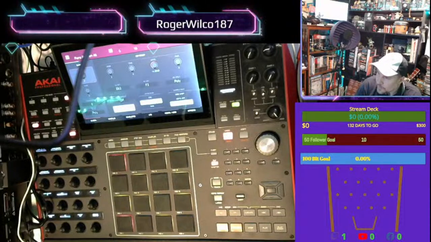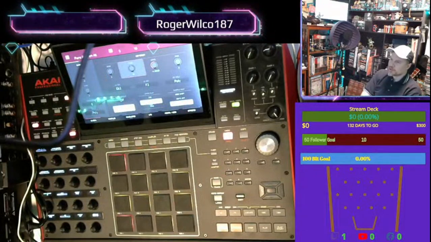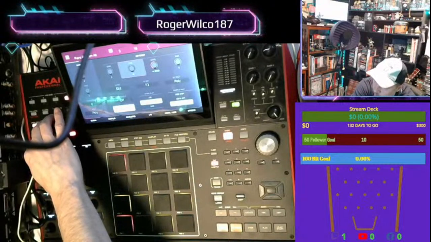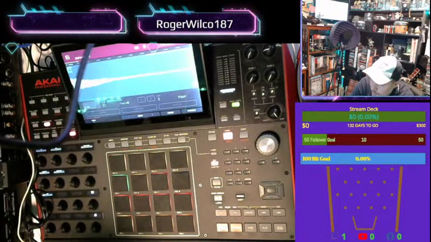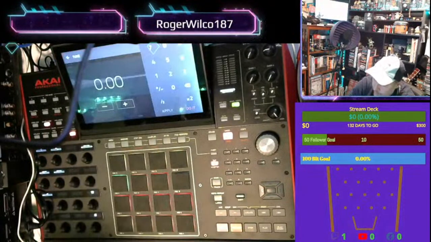So you would use the semi or fine parameters if they're slightly out of tune. But if not, you can go into the sample edit screen and use the tune parameter right here.